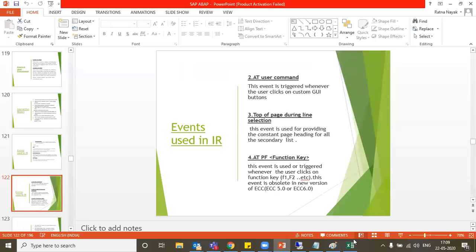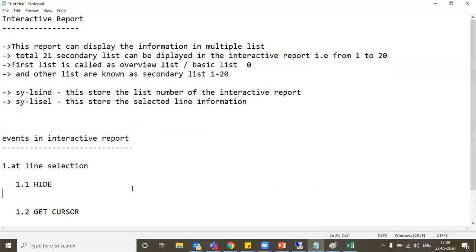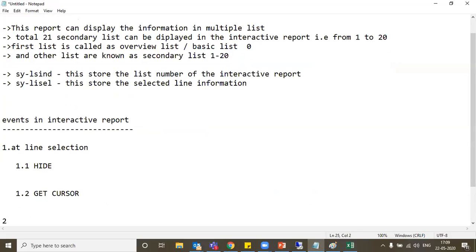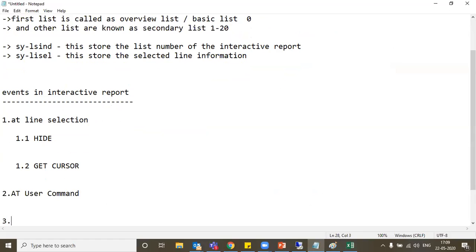Let me summarize what events are there. The second one is at user command. Third is top of page during line selection.